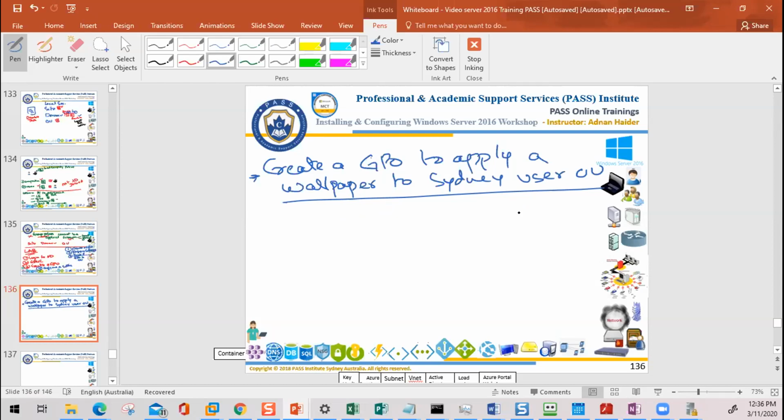So maybe what I would do, I would quickly Google applying a certain wallpaper using GPO, find a GPO to apply a wallpaper, and then go to different websites, whatever website seems good for you. They will give you a step-by-step approach, or maybe you can just change to images and they will point to that one policy setting, and then you need to apply it to GPO here.